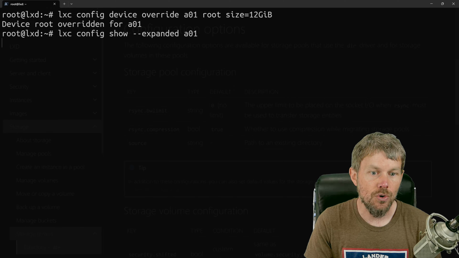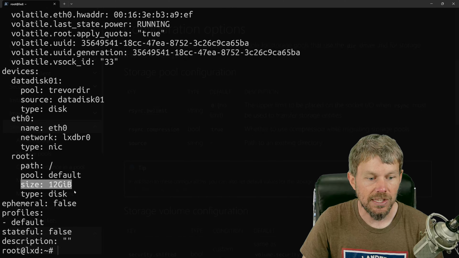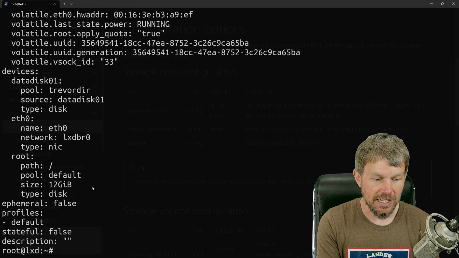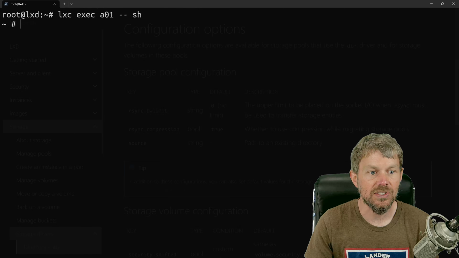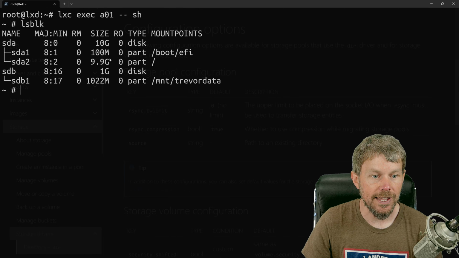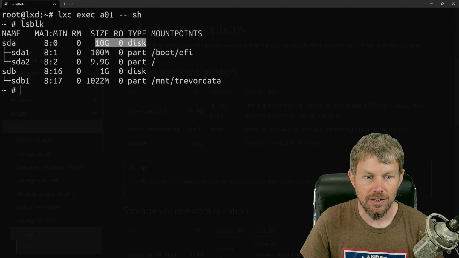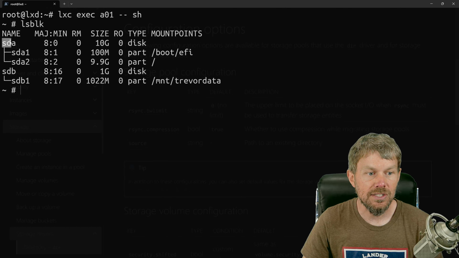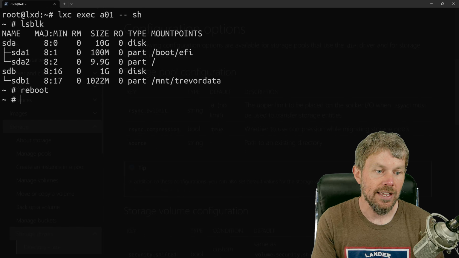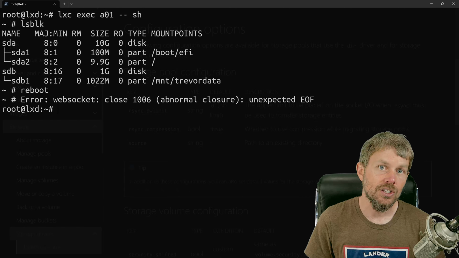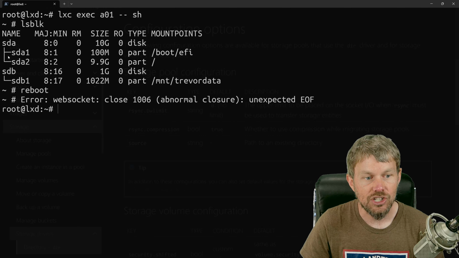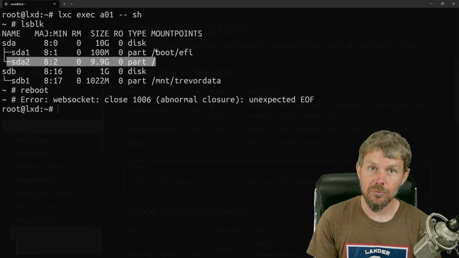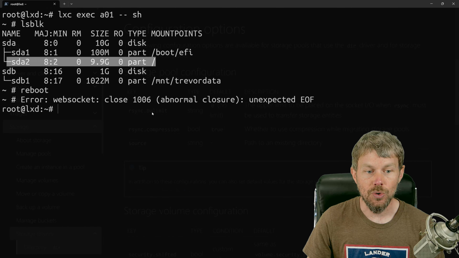So now if we show the configuration of our VM again, you can see that we now have the size property here for the root file system. And if we go back into the virtual machine by using the exec command right here and run lsblk, we should be able to see that this disk eventually expands. We may have to reboot first or do a disk rescan, but this disk has been expanded to a new size, and we can go through the cfdisk utility to once again expand the /dev/sda2 partition here to fill up the remainder of that free space that we just allocated to this virtual machine.